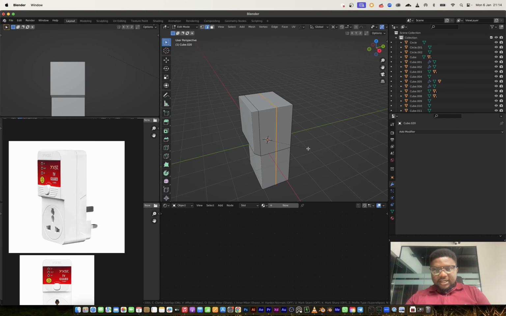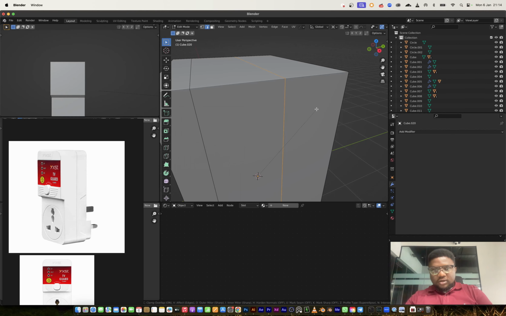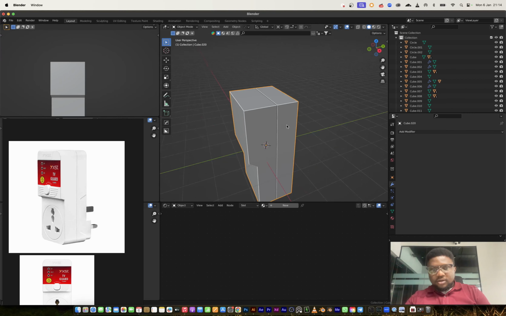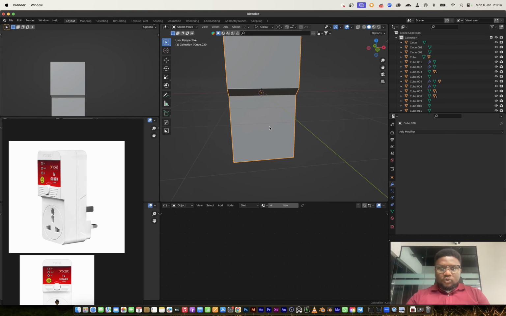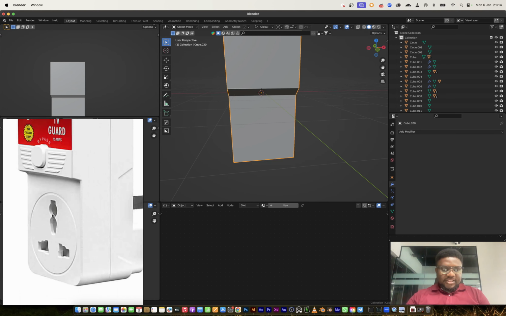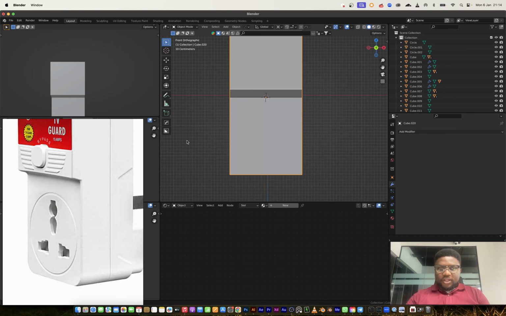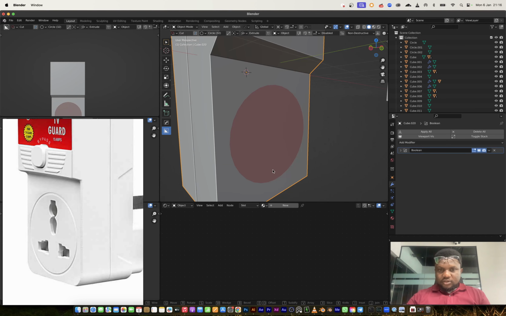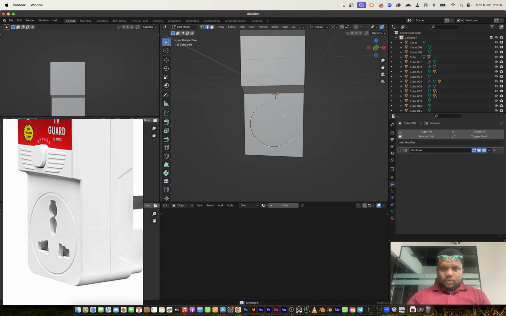And with this selected, I can just bevel just like so, and I can extrude them on normals like this. This is cool. What I want to do now is to create this insert right here. And with our hard ups selected, I will just click on D, make sure that we have circle selected, and I can just move this onward just like this. So we're cool with this.